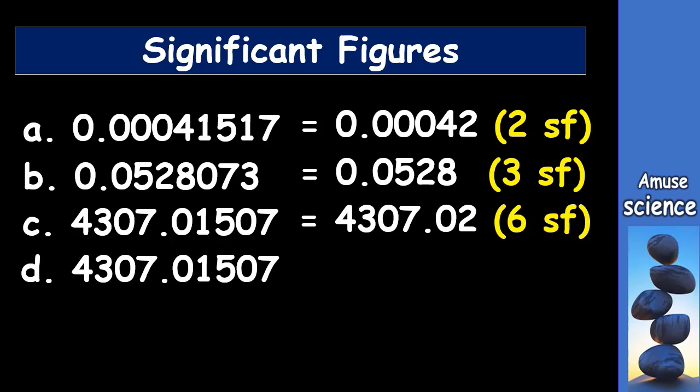But we can't leave our answer like 4, because if you consider the figure given, it is around 4,307, and 4 is so drastic a change. And so what we are going to do is that we are going to turn the 3 and 7 into zeros. So we are going to have 4000.